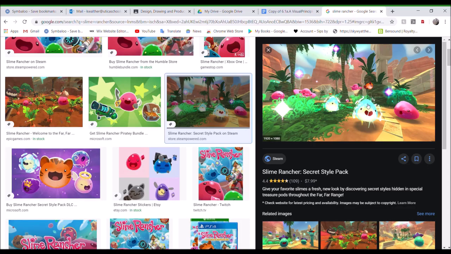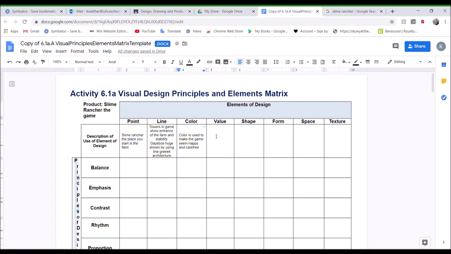this one's looking directly at me with its smiling face. So right here is very light. This is farther away, so that's why it's dark. Contrast, this one right here, I'm only looking at the side view of it. So it's light here, dark back here. And again, those shadows play a big role. They add value to the object. So right here, I can say that Slime Rancher shows value.